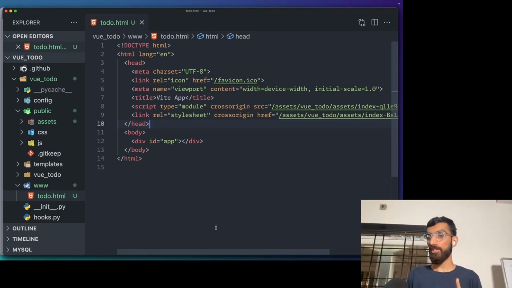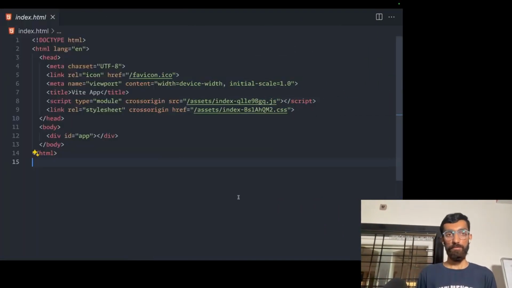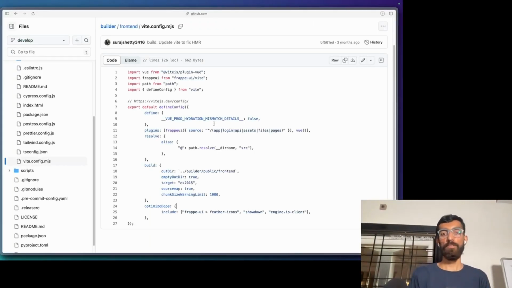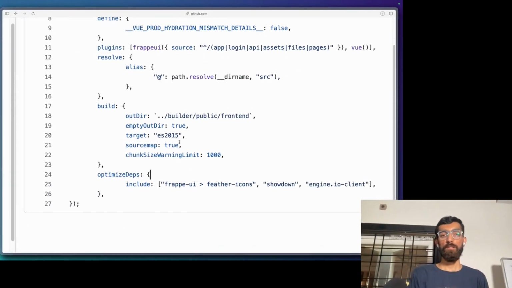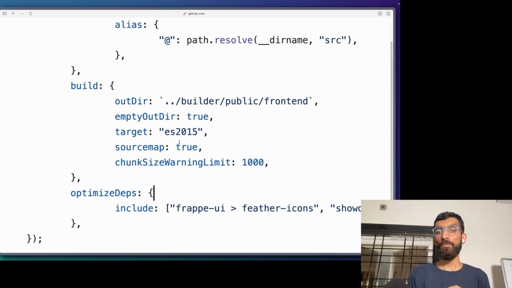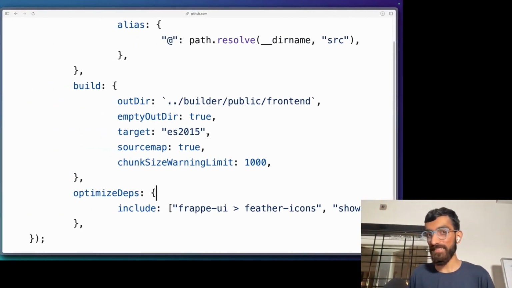So for automating these two pieces, this has to happen during the build. Let's see how we can automate these two pieces. Cool. Builder. Let's go to builder. The first piece of automation is, when Vue builds the app, we want it to place the assets inside the public folder, right? So let's go back.